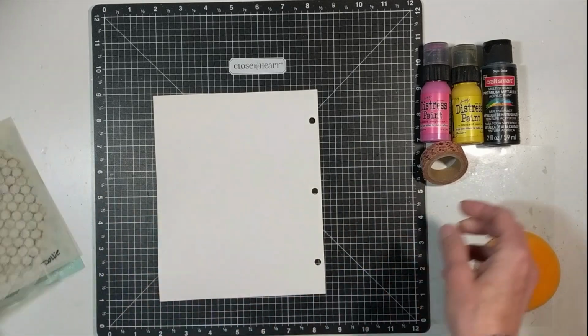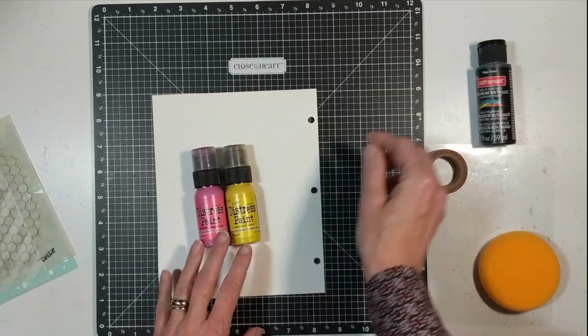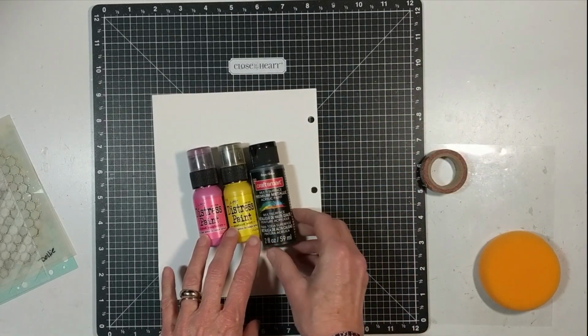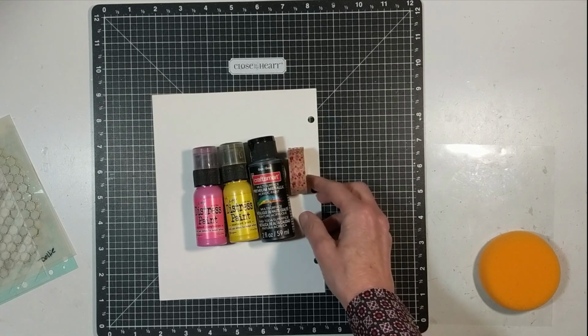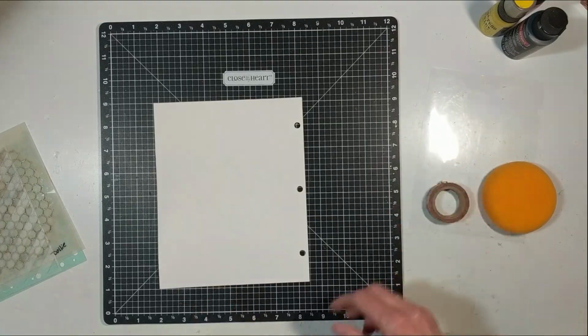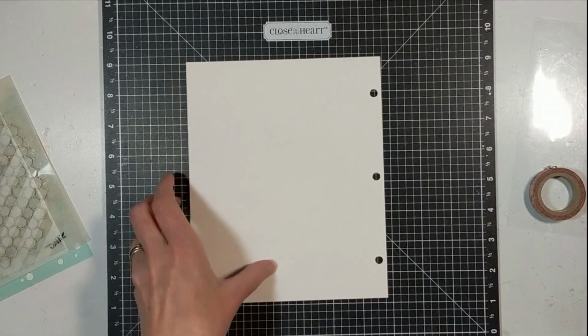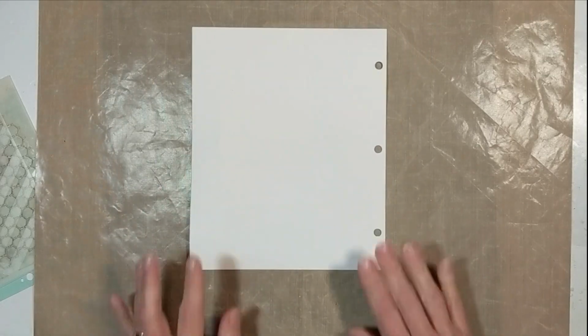And then I'm going to show you the paints that I pre-selected, which is the Distressed Paint Picket. Raspberry is the pink. The middle is Mustard Seed. And then that black comes from like Hobby Lobby or Michael's. I have a washi tape right there, and I forgot to show you my washi tape. You'll see it later. It comes back.